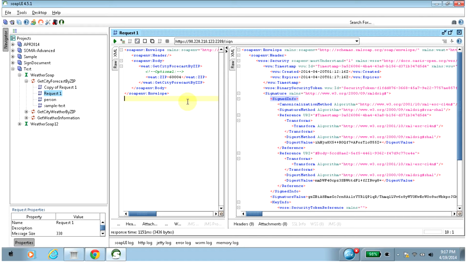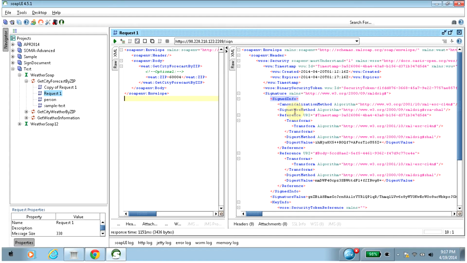So that's why we are going to create a new firewall, and on the fly we are going to validate this signed certificate. Because normally in the business scenario, the client will sign the certificate, and we are the providers. We need to verify the certificate. So here we want to act as a client as well as a provider. This XML firewall is going to be a client which signs the certificate, and we are going to create another XML firewall which acts as a provider, which is going to verify the signed certificate. That's what we are going to approach here.